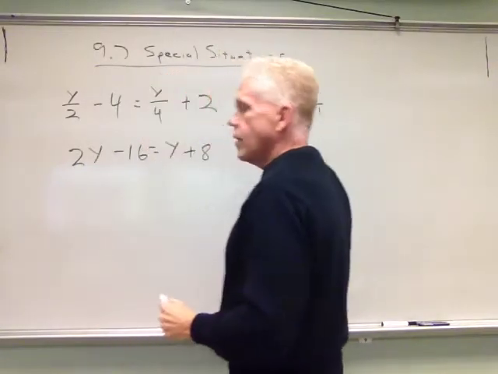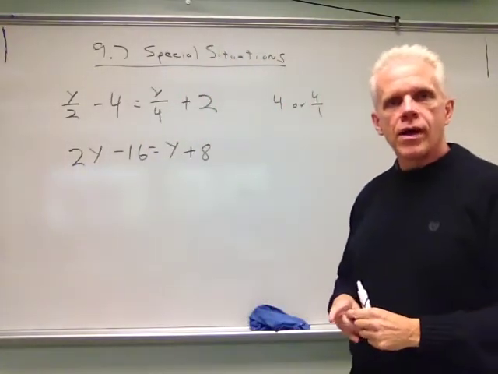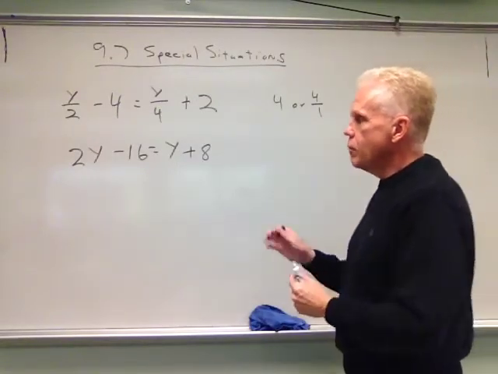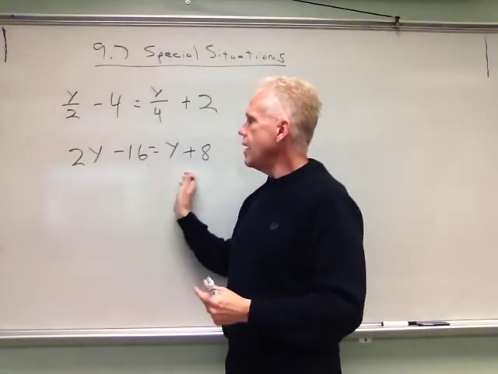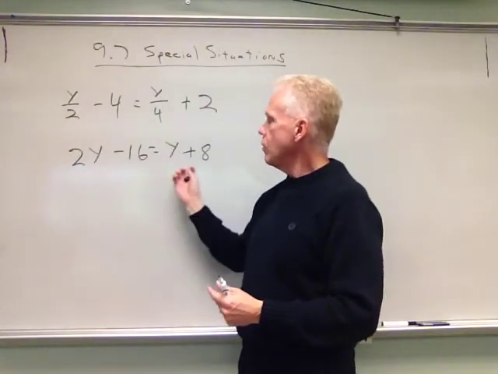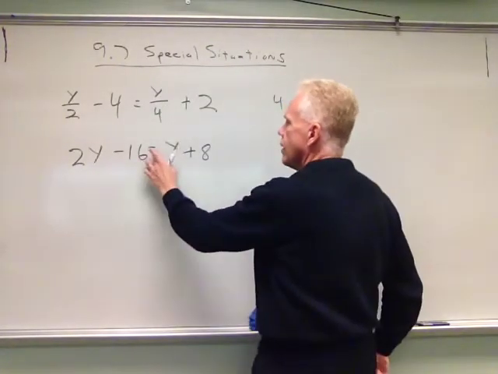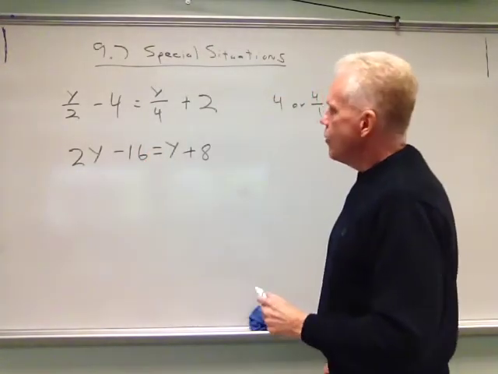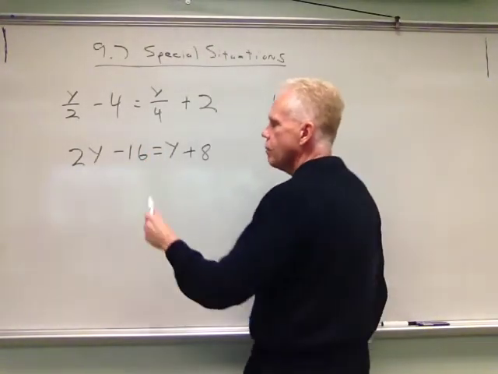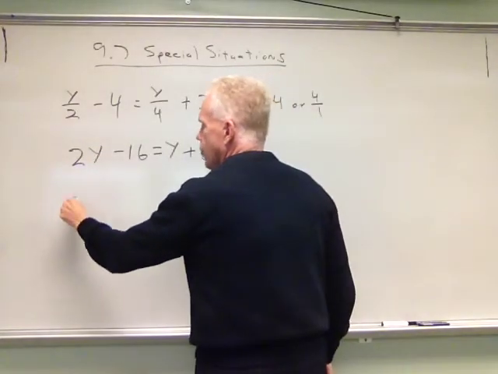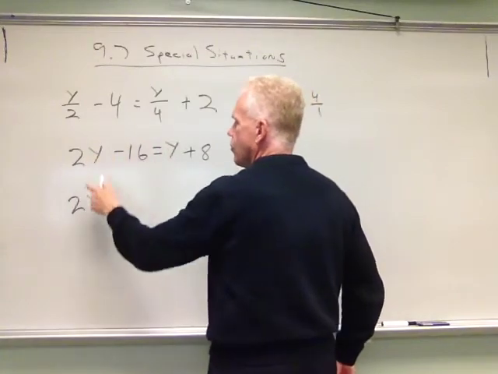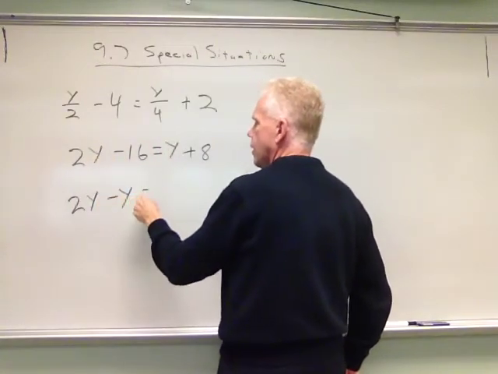Now that the fractions are gone, I'm just going to handle this like a regular equation. And so I'm going to see if I can simplify on both sides or either side, and I can't. No like terms here, no like terms here. The second thing I'm going to do is transpose to get my y's together. I'm going to leave my y's on the left, so I'll have a 2y there on the left. This is a positive y. When it jumps across, it becomes a negative y.